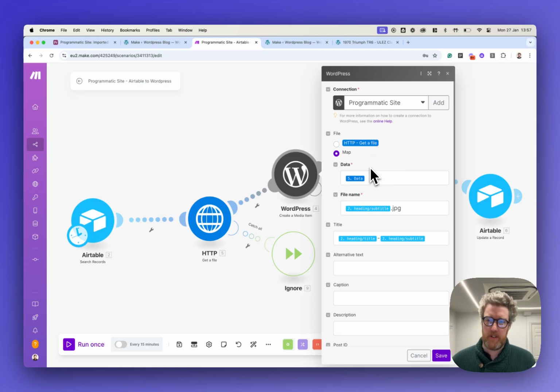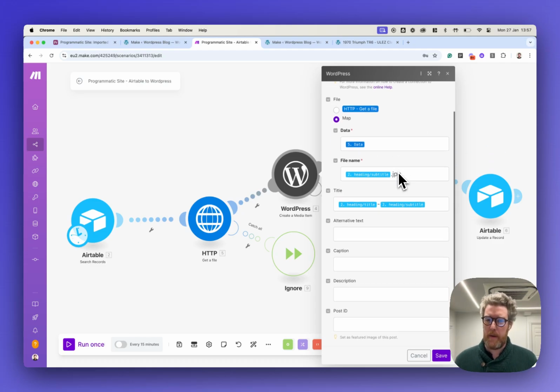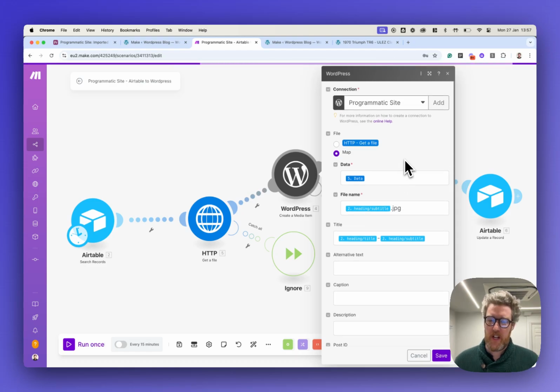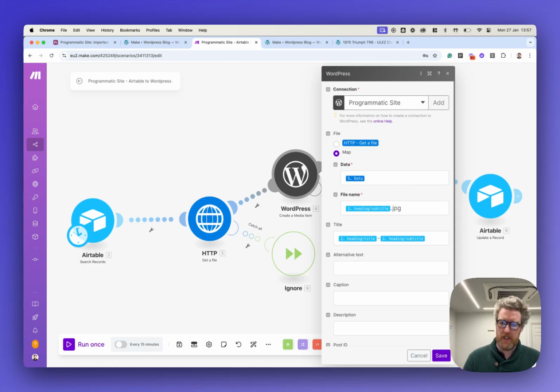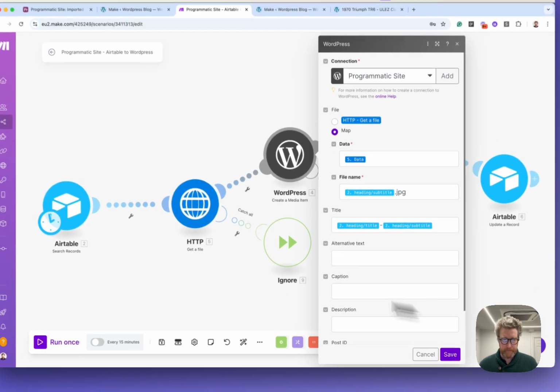Because I've copied this blueprint, it already has the information mapped into it. But if it doesn't work, you'll be able to tell because you won't be able to see the information that you have in there, and there'll be an error. So you just need to double check that WP-JSON and make sure that you're matching the URL correctly.